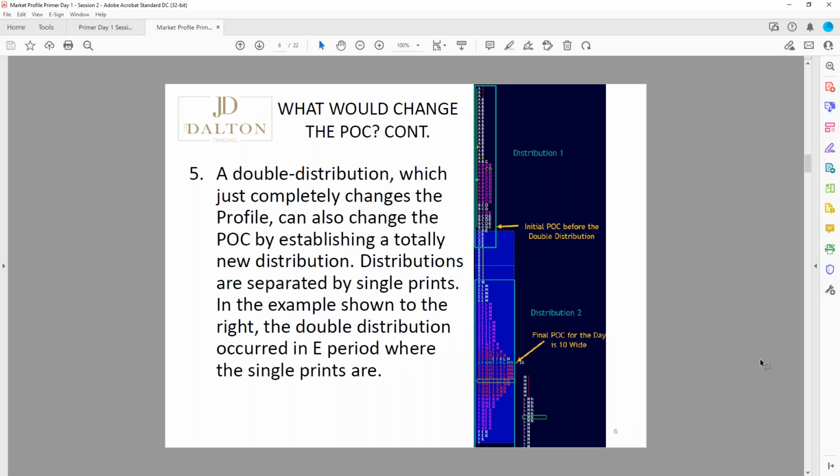All right. So on the profile you're looking at right here, you have excess on the top in A period. And you can only have one excess on the top. Now, when you get a double distribution, such as you have right here, and this market comes down and leaves single prints in E period, that would be a second form of excess on that particular day and that particular profile. So you had excess on the high, which would be 1. You got the double distribution with the single prints. Those single prints would be considered as excess, second excess on that day.